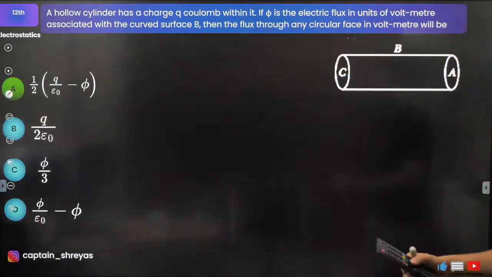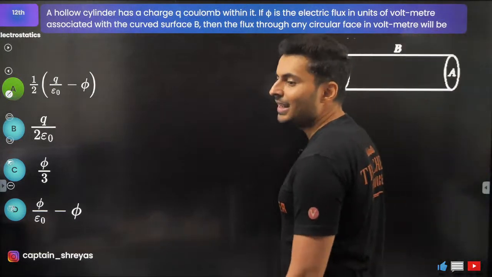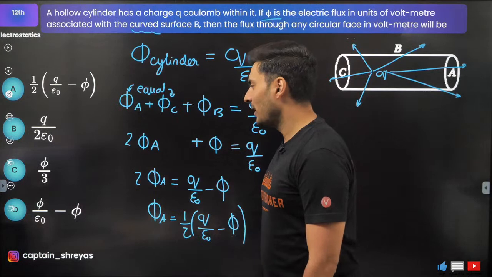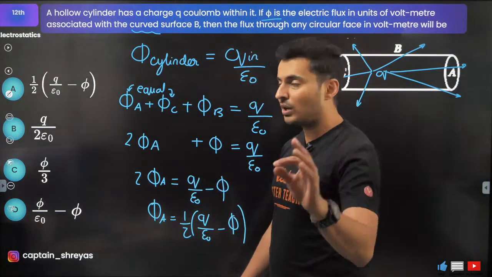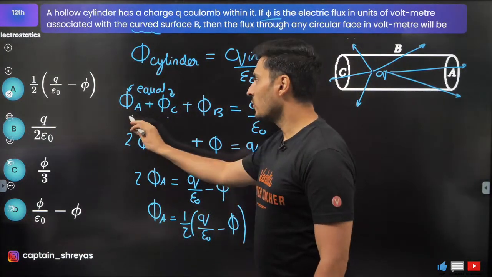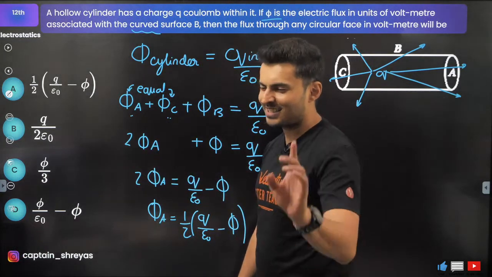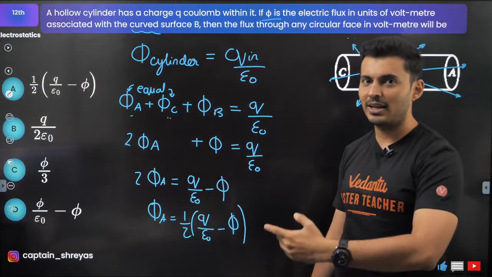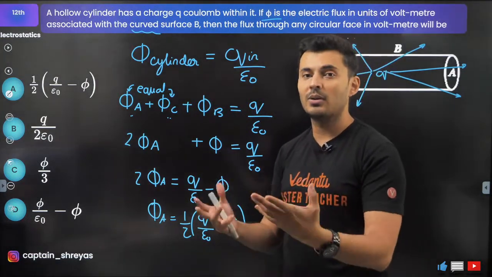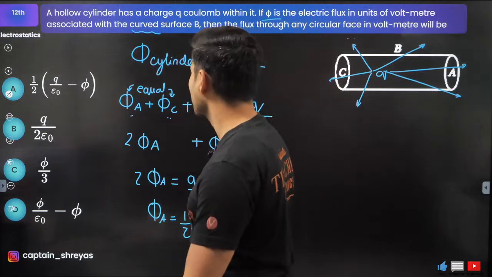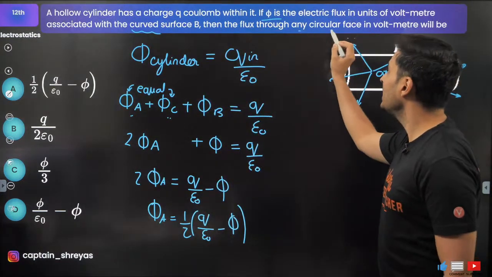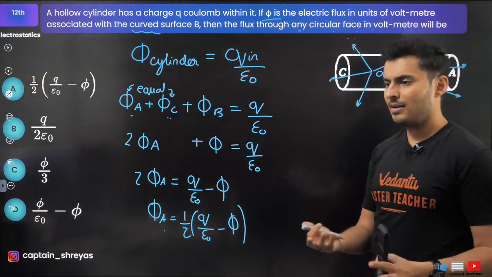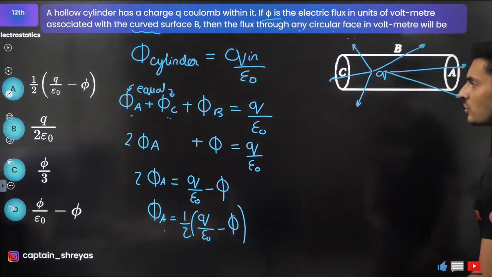It's not C, guys, it's option A. Some of you said D. No, it is not D, it is option A. So that 2 is going to play a big role. Why 2? Because this and this are same. So phi A plus phi A will be 2 phi A. That's the catch. Many students make that mistake, but it's good that you attended this class and you realized what kind of mistakes are probable and you will not repeat these mistakes in the examination. And the question said any circular face. That means either phi A or phi C. Both are same. So that's the answer, which is option A.